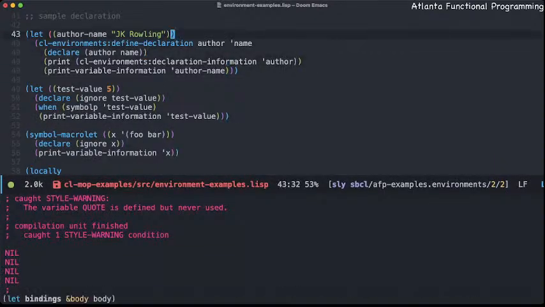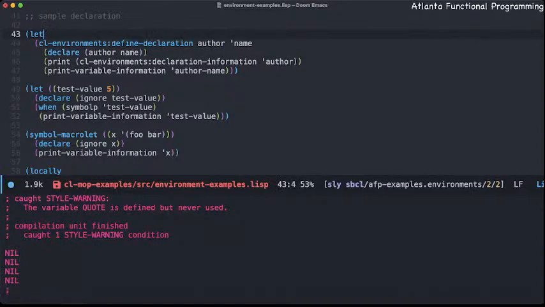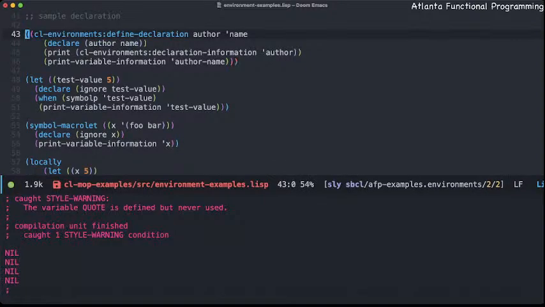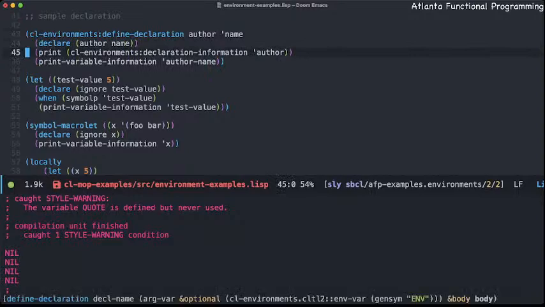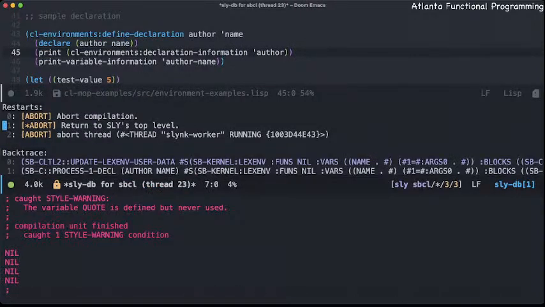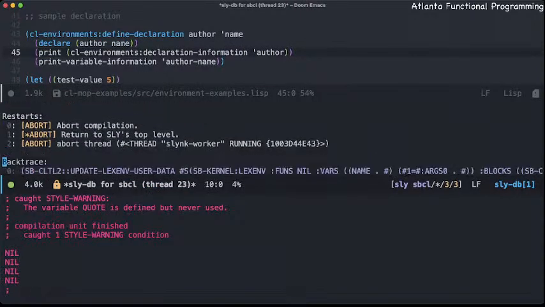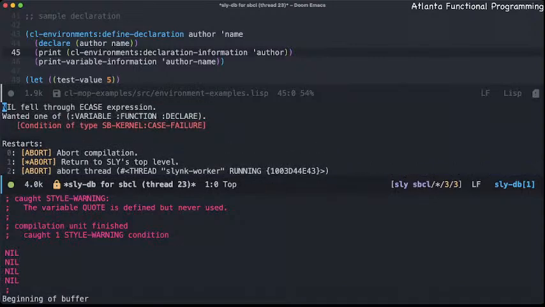So we don't need this. I might be putting an overkill here. So let's go ahead and get rid of that and see what happens. Nil fell through. EK6 wanted one. Okay.